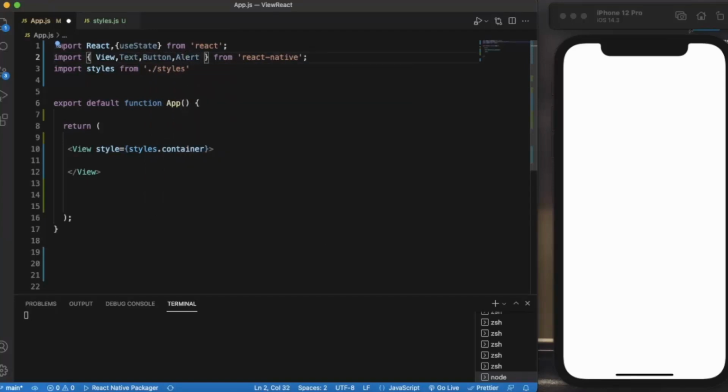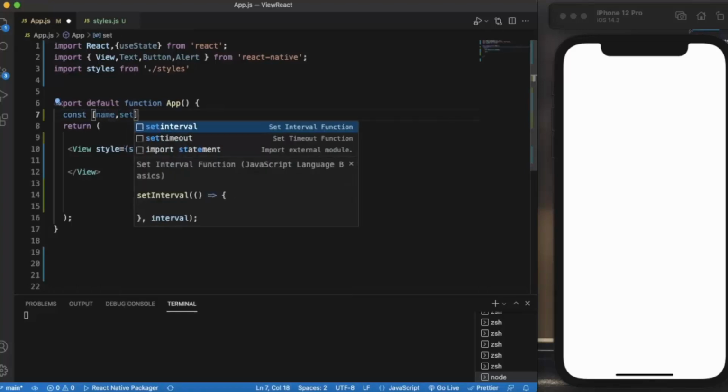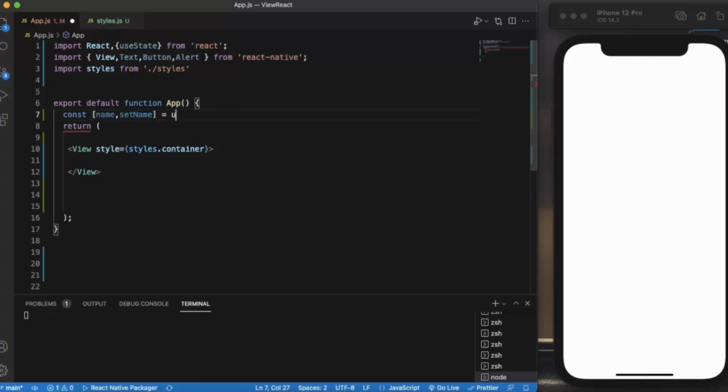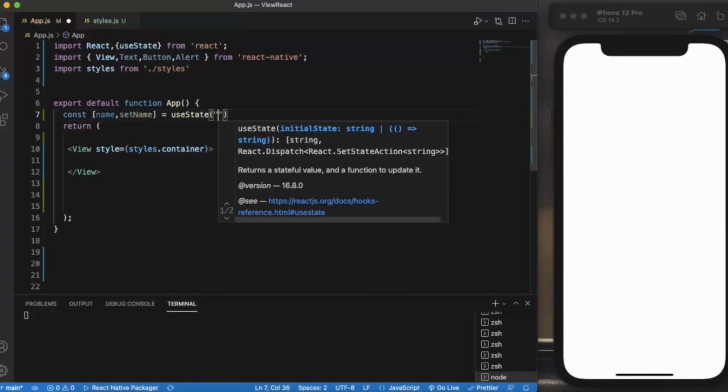and alert. So we will provide a button over here, and when user click on it, a prompt will appear, and when user enter their name in this prompt text box, then we will have two options: to submit and cancel. When user press on submit, we will be seeing their name on the screen. So first of all, let me just create a state to store the name of the user. By default it will be an empty string.